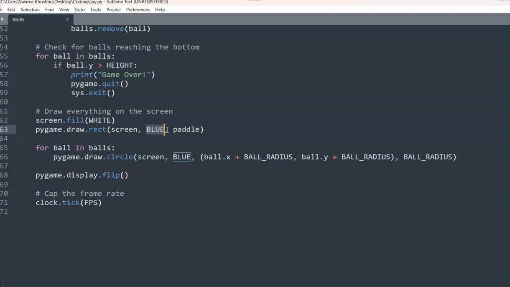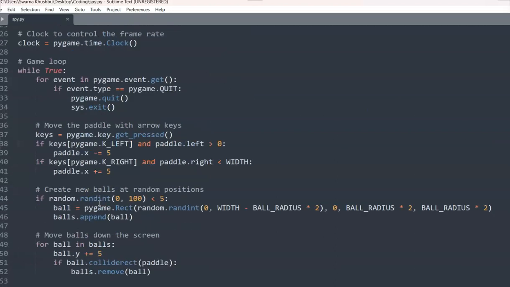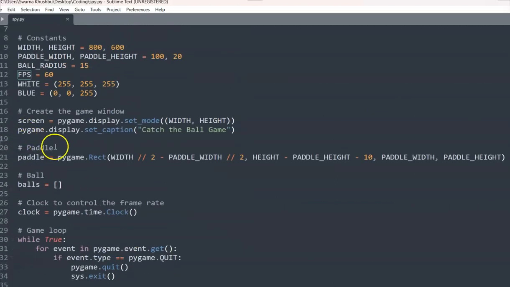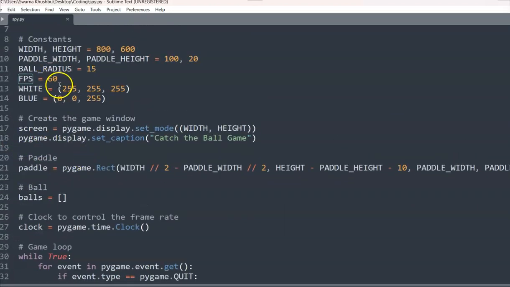Okay, and for the frame rate you have to use clock.tick, and inside this you can write FPS, but FPS can be changed. You can write at what rate you want the ball to fall down. So you can write like 30, 35, 45. But it should be less than 60, because in the constants which we have created, FPS we have denoted as 60.